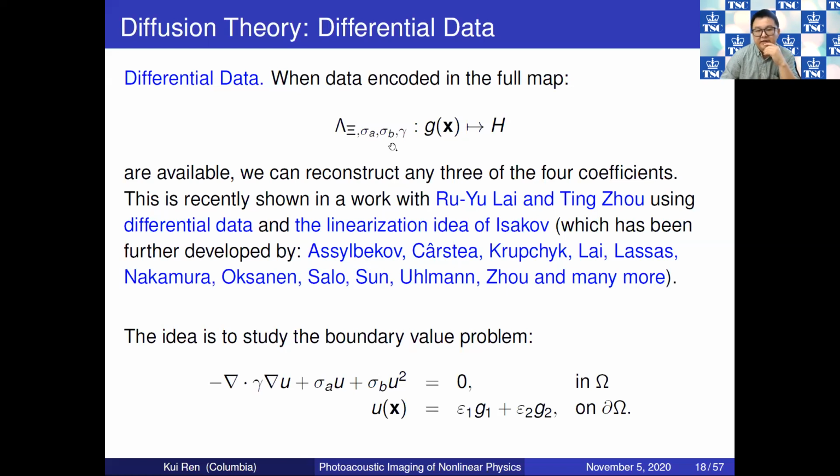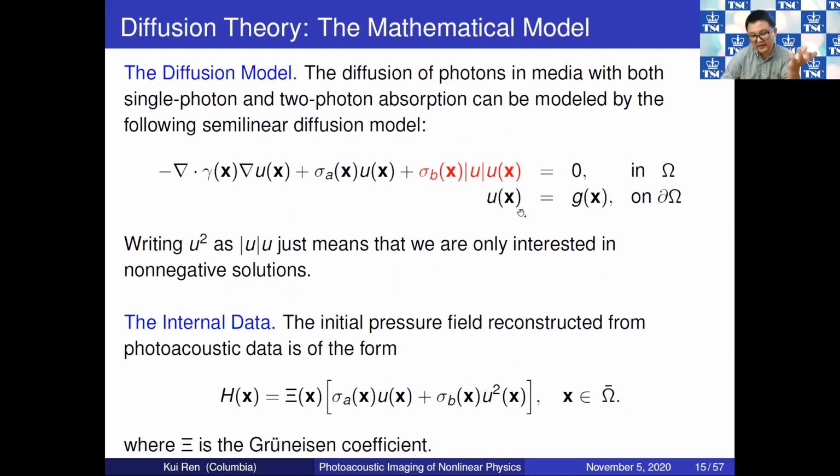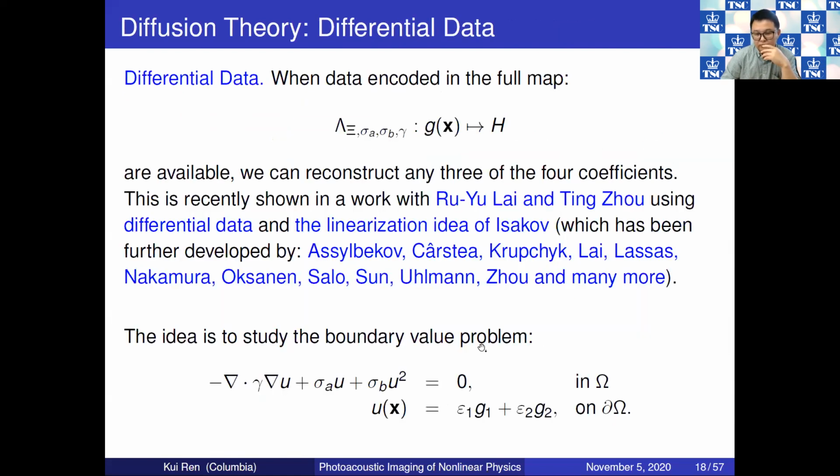But in any case, in this setup, if you have this infinite number of data, what you can do is a linearization. So basically you have this linear and nonlinear problem. Again, many of you here know this business. What you do is you send a small data in so that this nonlinear quadratic term disappears. Or, on the first order, it doesn't matter anymore because the solution is small, so the solution squared is smaller. Naive explanation here. So you can do this trick to split the problem into 2 problems.